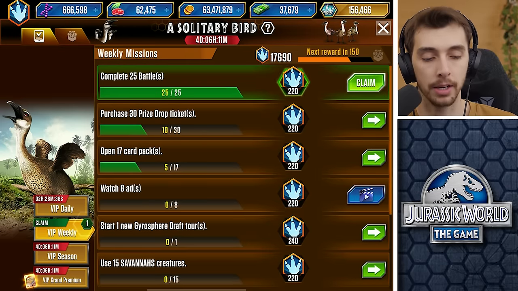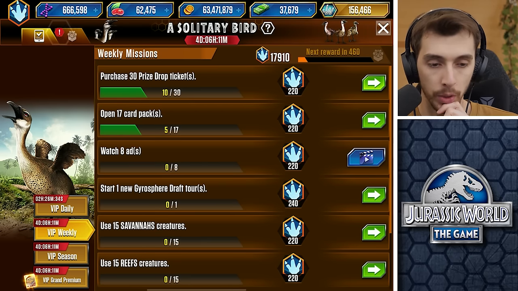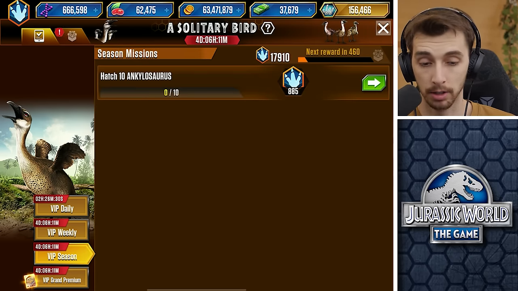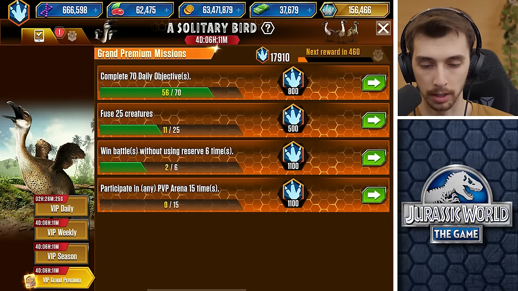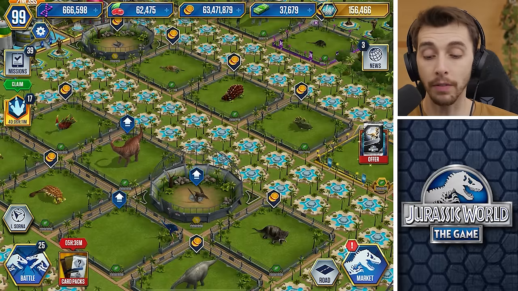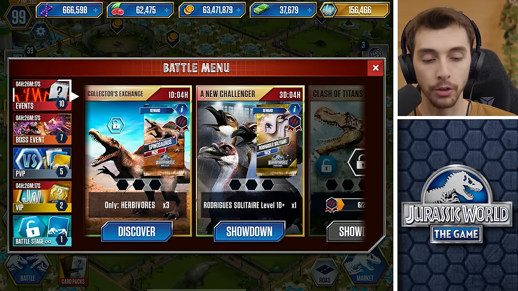Okay, we are back. Complete 25 battles. Great. We are still 2,100 away. And we're about to get, was it 1,000 from this? Complete. Yes, here it is. So we still need 4 more battles without reserves. However, I just noticed this thing. Where is it? A new challenger.